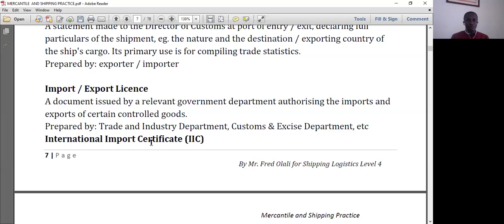I hope you enjoyed the lesson and you at least know something concerning importation. So export documents are documents that are required whenever you're importing or exporting. They are very important. There are several, but these are just the basic ones. You need to know them in line with what your country requires.